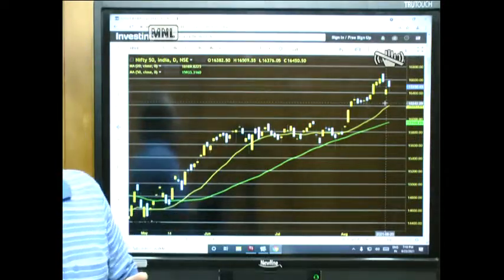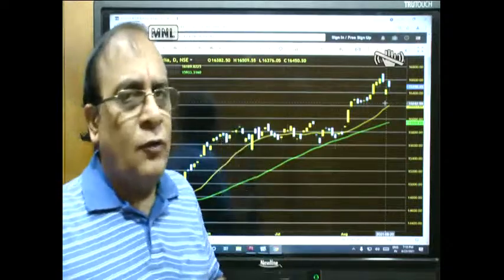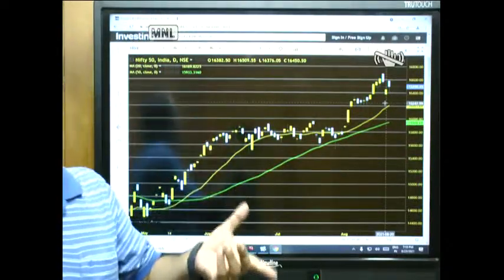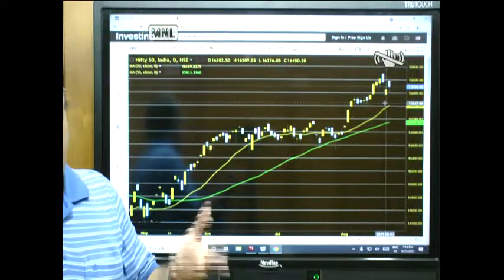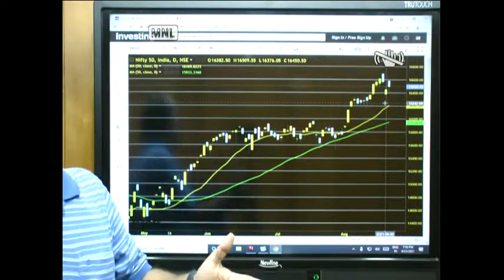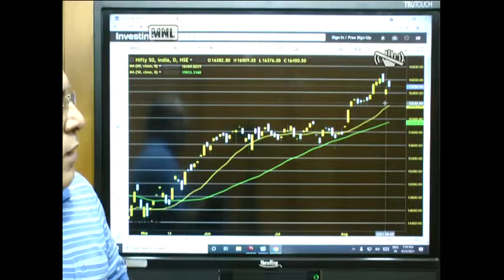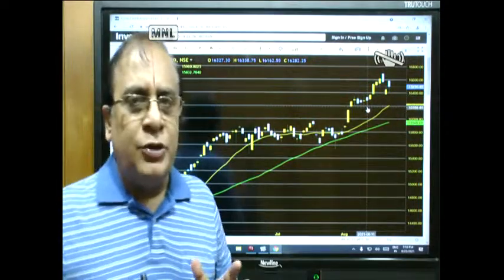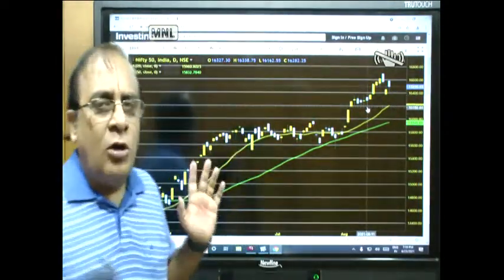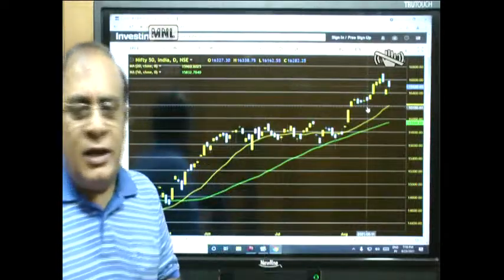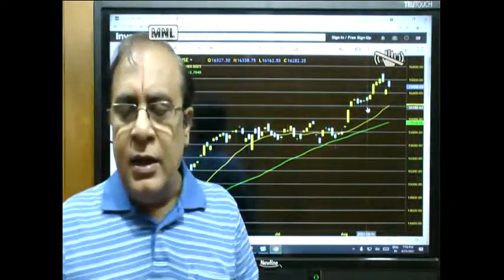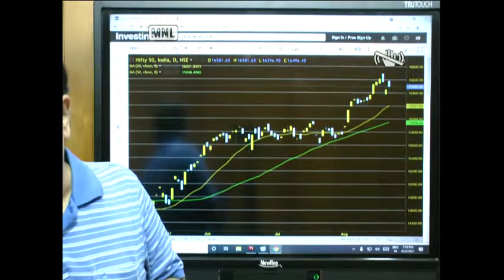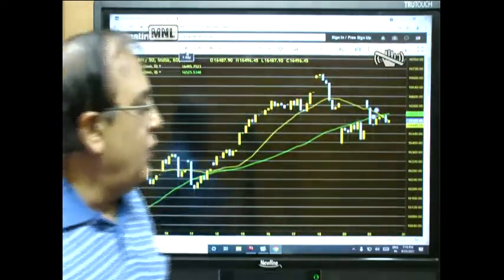Now we got entered because a higher bottom was formed, and how was the higher bottom confirmed? Because it went above yesterday's high, the Friday high. Because it went above the Friday high, this bottom is now a higher bottom compared to this. So we are long. On the daily position, you are now on the long side of the market. So let's look at the hourly position in Nifty and then come to the 15 minute chart. Then we look at the same thing as far as Bank Nifty is concerned.